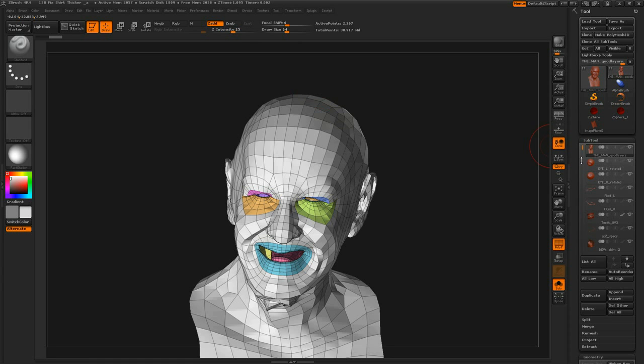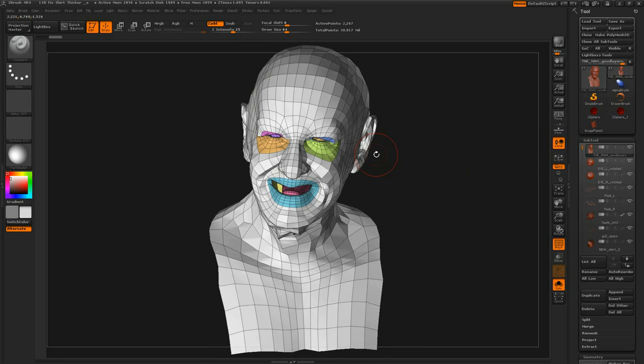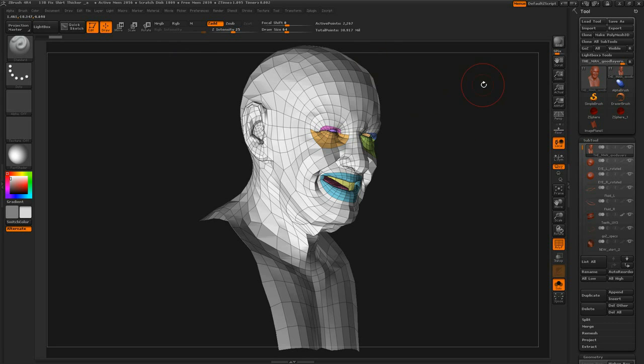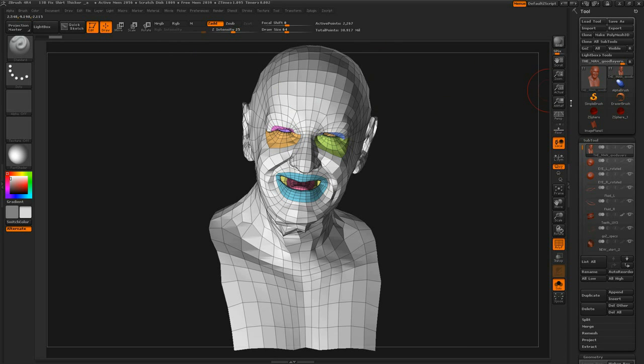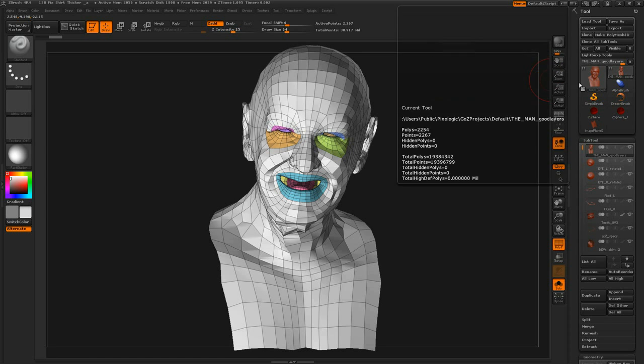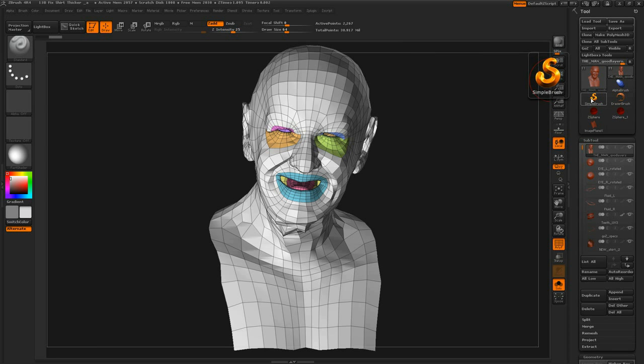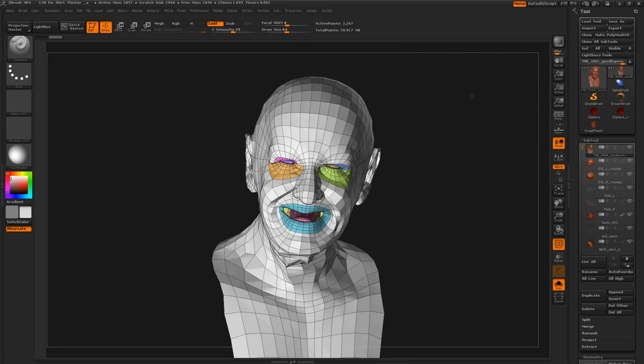Then I guess I have no choice. But for a regular human male head, there are a lot of base meshes you can get, and to me it just simplifies my work.